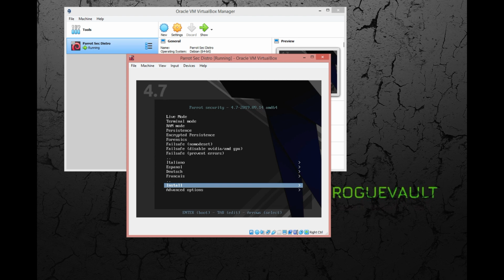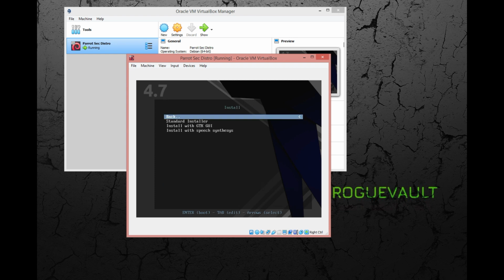So I'm going to go for complete installation, and this tutorial is intended to install the Parrot operating system on VirtualBox. That is the core idea of this tutorial, which I'm going to execute with install, and I'm going to go with the standard installation procedure.